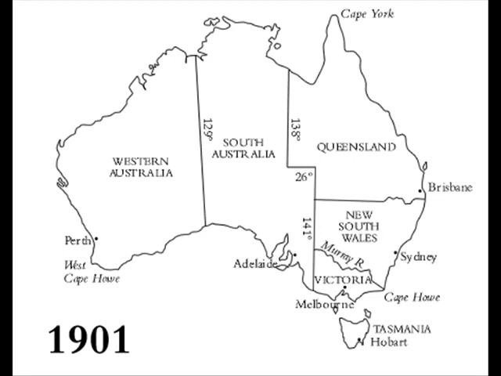In 1901, Australia used to be divided into 6 different colonies. Each colony had its own parliament, its own flag, and its own army. The Imperial Parliament that was located in London had all control over the British colonies. It also had control over the 6 colonies in Australia.